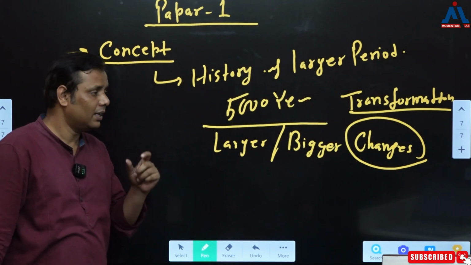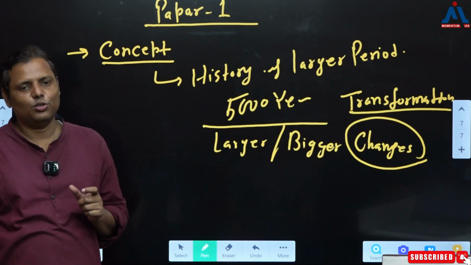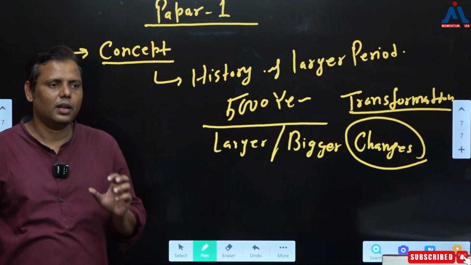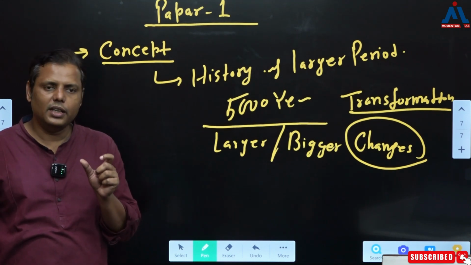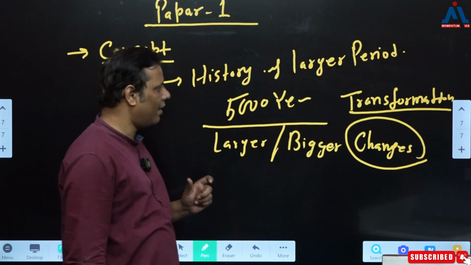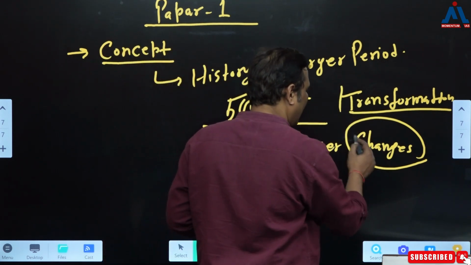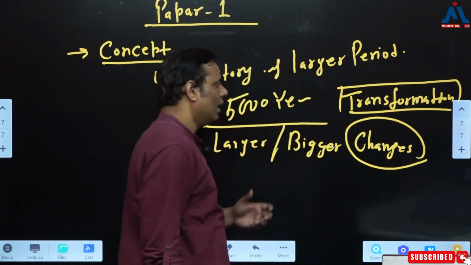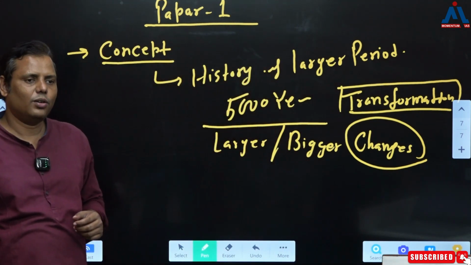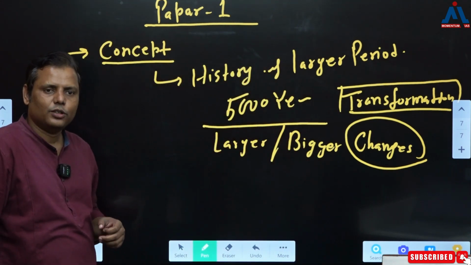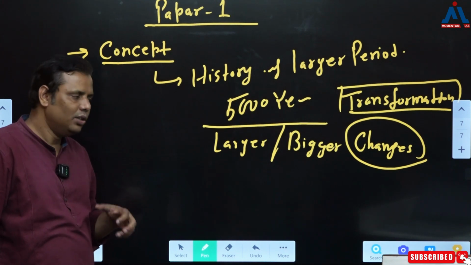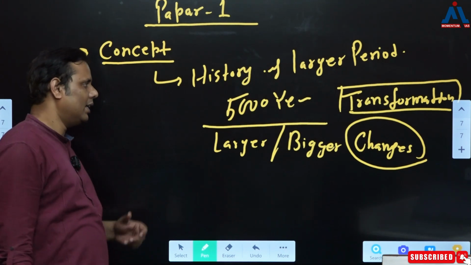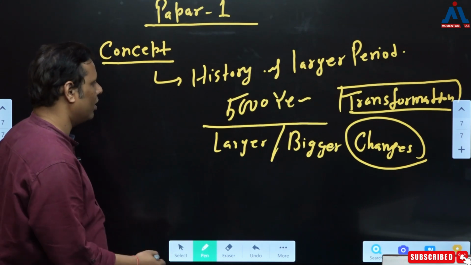One more thing that I missed discussing in the previous part, which we'll focus on, was keywords. The keywords play a very important role in any paper that you write. Either you are writing a GS paper or any optional paper, ultimately the keywords play a very significant role, and we have to include them. For example, I changed the word changes to the word transformation. I hope you can understand which one looks better: transformation. So when you use these terms in your answer, the quality of your answer increases. That is also something you should keep in mind. So yes, we'll focus on the keywords also.